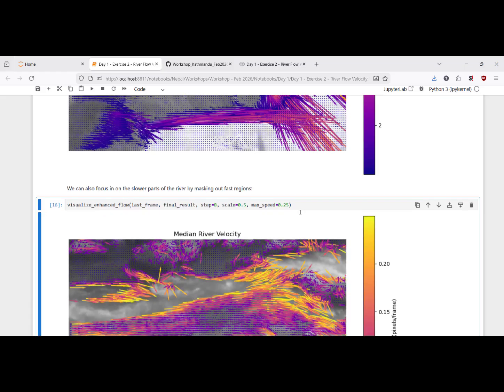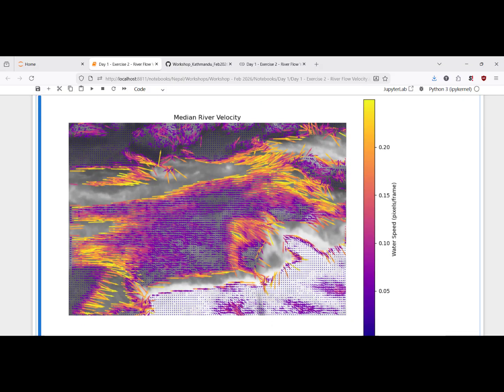There we go. So now we've masked out some of the really, really fast parts, especially here along this edge, right? And on these faster parts along the edge. And now we see that even though it looked quite still in here, we still have movement, and it's basically all going in this direction, exactly the direction we expect our flow to go in. And if you wanted to, focus in on this more stable part and pick this out, that would be a good place to get the average flow speed of the river, ignoring these churning parts around the boulders.